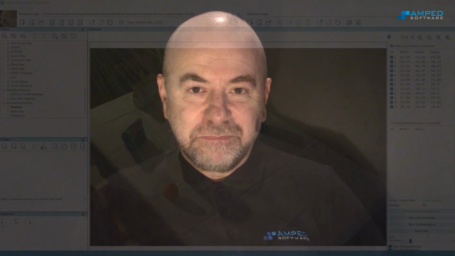And now, my personal favorite amongst the updates for this new version of Amped Authenticate, which can be found in all of the Geometrical Analysis filters. It will now be possible to refine the wedges after they have been registered and monitor how their size affects the system feasibility in real time.